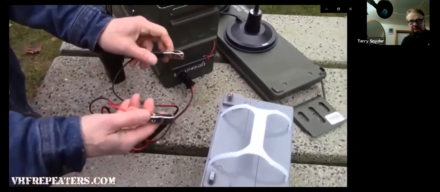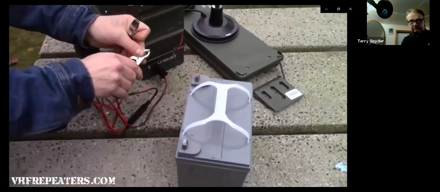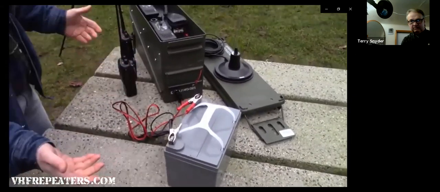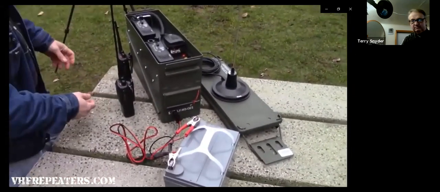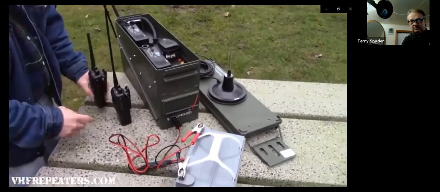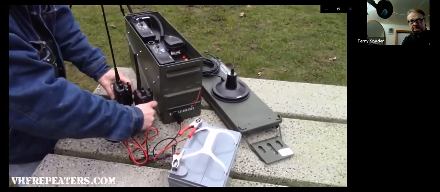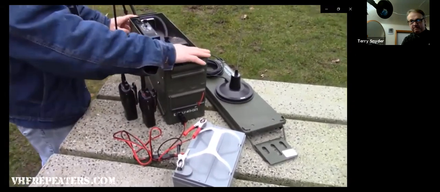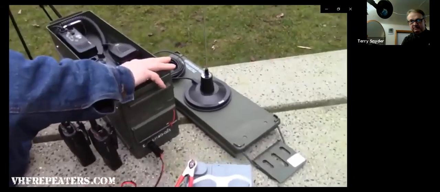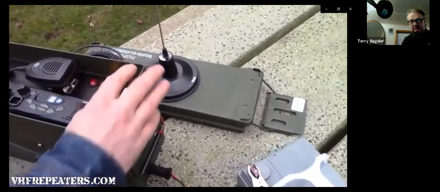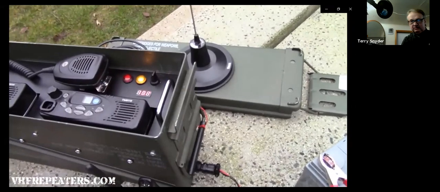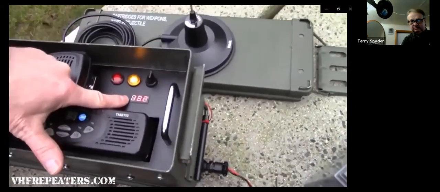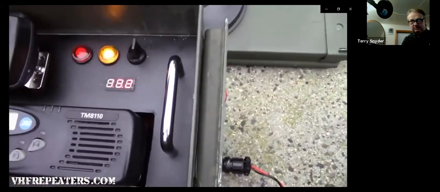And we connect this to our battery using the alligator clip. Now, you may also connect this into your vehicle ignition system, car lighter plug. Reach up here, take our power switch, and power the unit on. As soon as the unit is powered on, we have our automatic voltage indicator telling us how much battery voltage we have, and our power indicator.